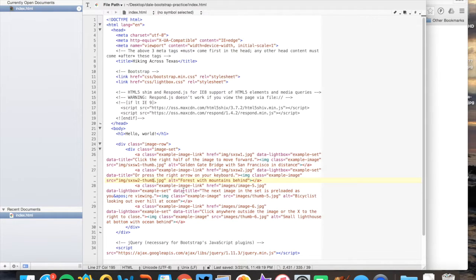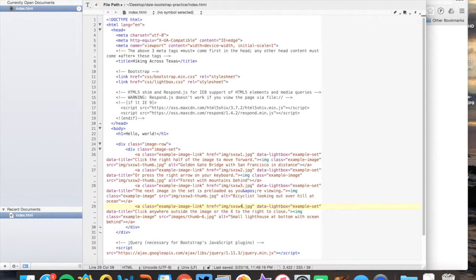All right, so there's that. This would be IMG SXSW3. And then down here, IMG, and then we need the last one right here, IMG 4.